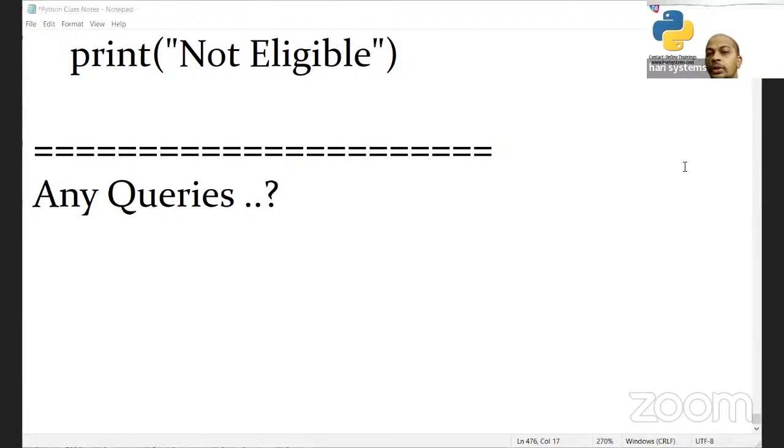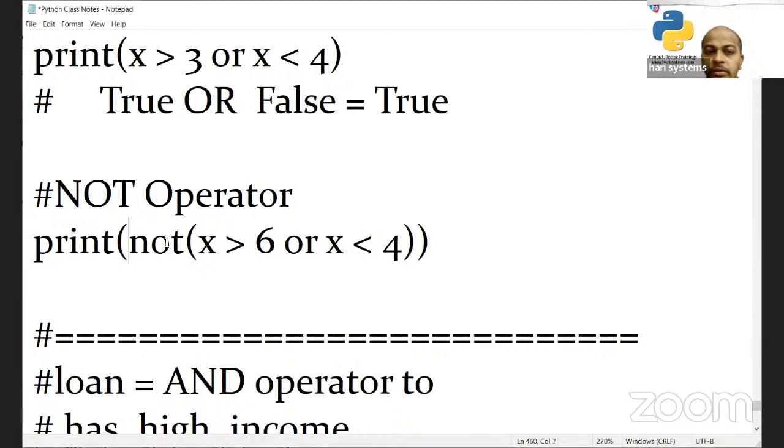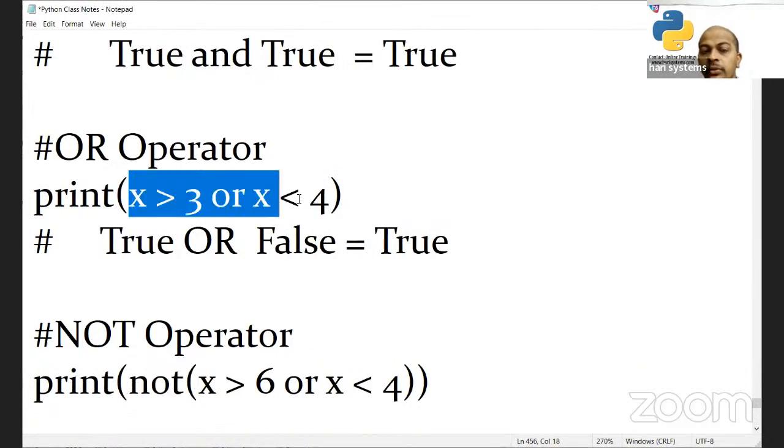I have sent you the source code also. You try to write it and see the output of applying the AND operator and the OR operator. There you can try to add not in front. See how I am applying not in this example. You may apply this not here also. Check what output you get with the plain code with two conditional statements, and then apply the not operator. You will get the quite opposite result. Why do we need to use not? Sometimes we require applying the not operator as well.